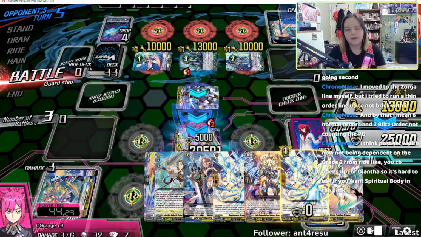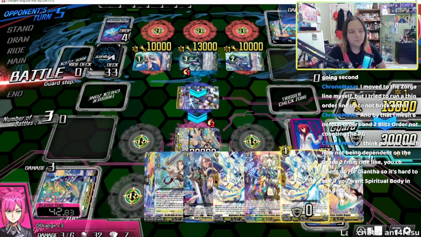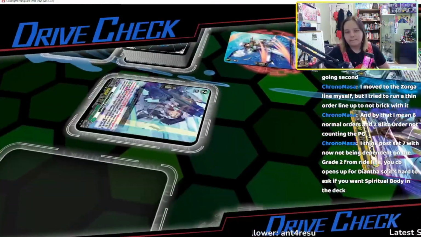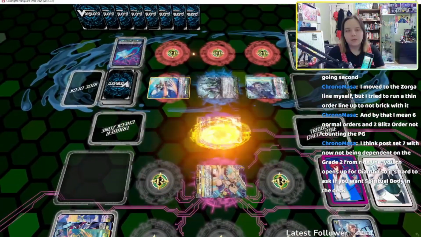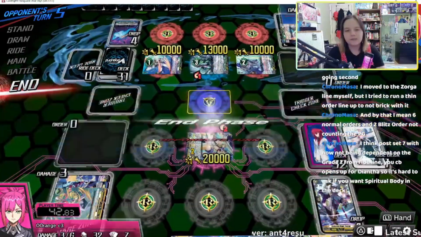We are gonna play it all in advance, so we're just gonna have to hope that this isn't just 2 back-to-back triggers. I'll guard. Drive check. Yay, we're safe. At least unless they hit a 2. Drive check. Yeah, we're safe. Alright, so we're probably gonna try and pop this. They have another one though. Actually, I might not care. I think I'll just do this. Since they did distract us.